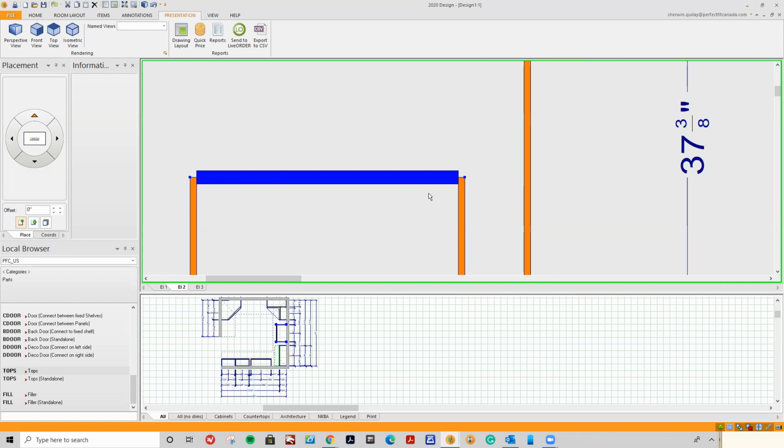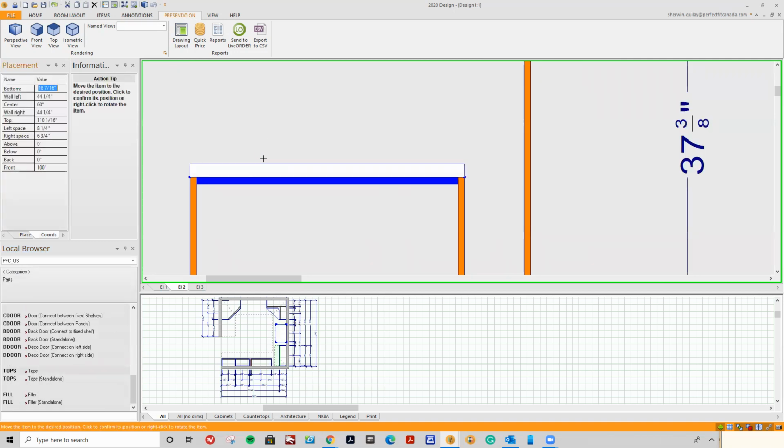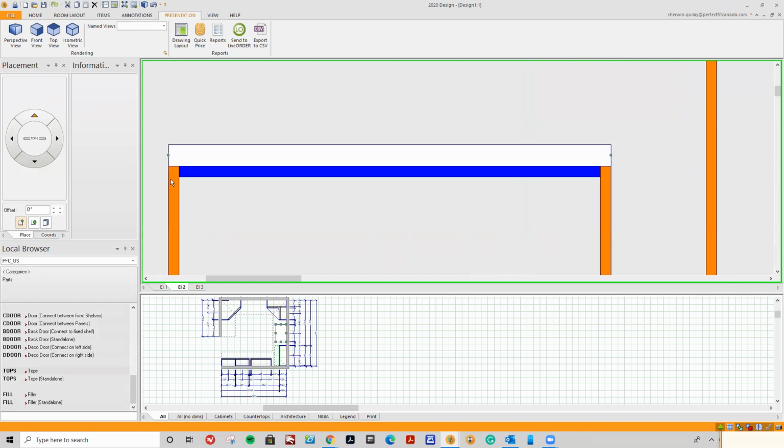Right now we have 4 fasteners and 4 cams that set it into place, but that does not give it enough stability for bench seating. So I always recommend keeping the top fixed shelf and adding a countertop on top of that. I'll click on undo. So once again, I'll go into my categories, parts, and underneath parts at the very, very bottom, I have tops. Drag my tops in and drop it into place. And that is my recommended way to do it. You can see the actual stability is now above the fixed shelf and above the actual left and right panels.